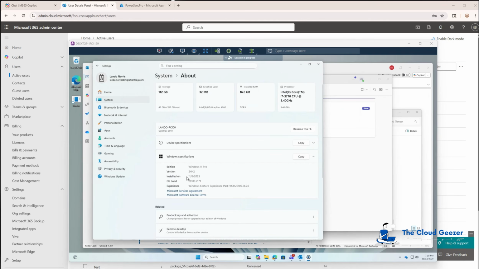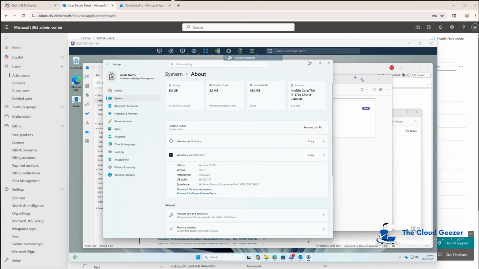we can see in terms of specs, it was installed on the 6th of November, which is previously, that's when this machine was built. And obviously that build stays the same because we certainly haven't changed anything in terms of the build itself. We've just changed the core, the GUIDs and everything to point to the new tenant, which you can see it is because obviously the migrationfrog.com exists on the new tenant, not the old one.